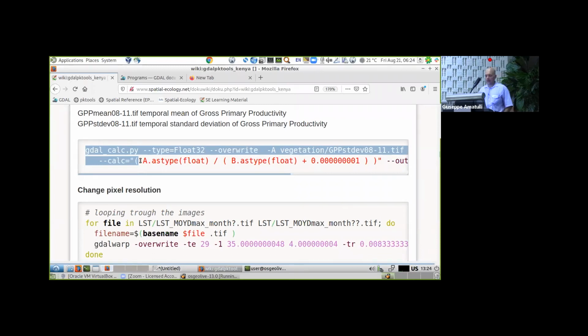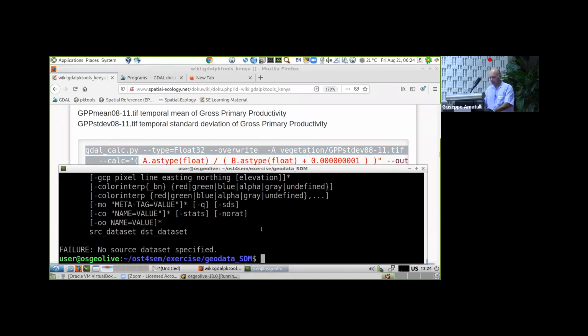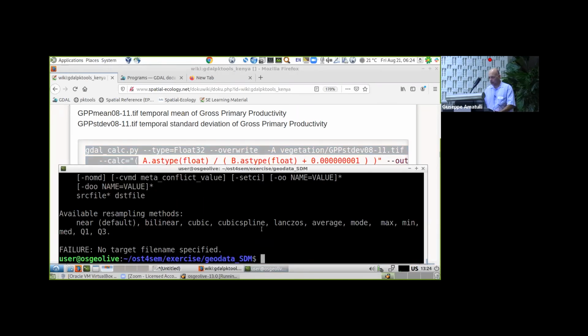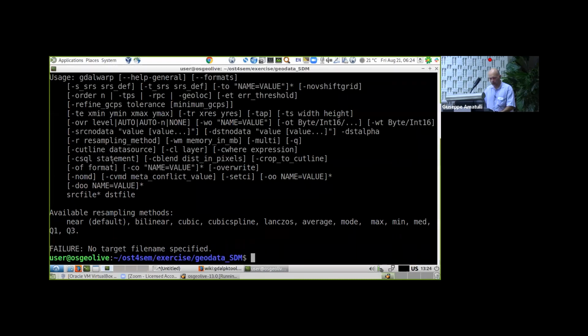Perfect, good point. In gdalwarp there is the cutline option, cutline datasource, where you can specify an ancillary layer, probably also another TIFF or only a vector. I didn't use it so much.